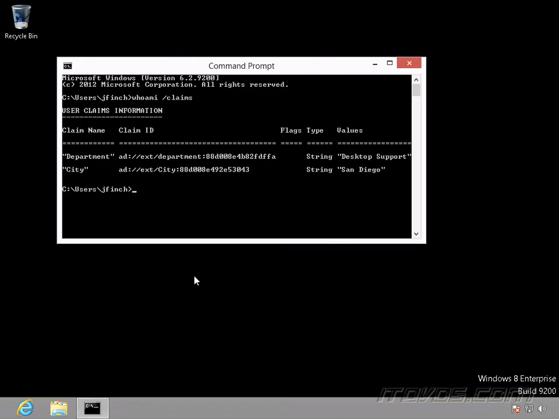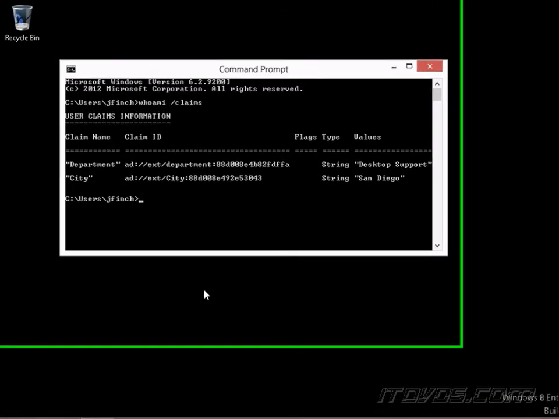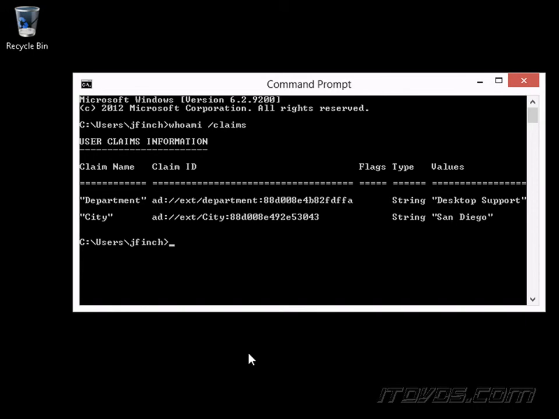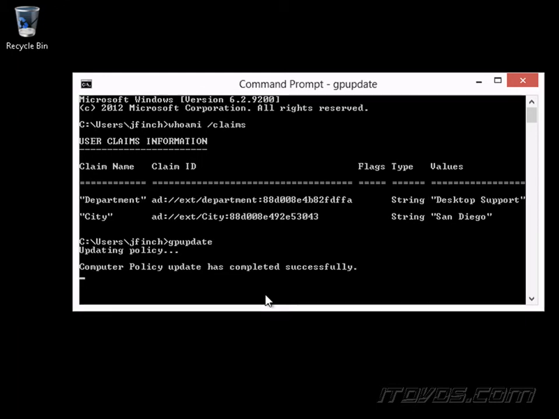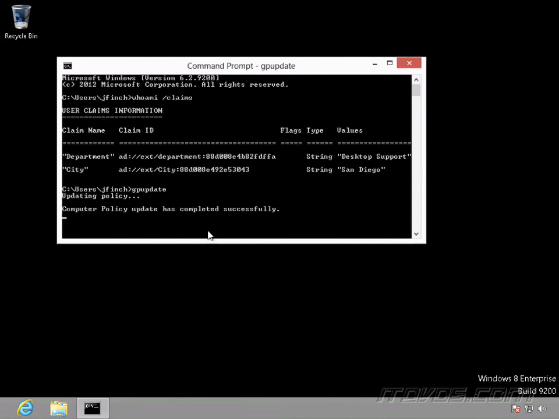So if you're convinced that everything is right, it's still not working, you've reviewed everything, another thing you can do is just run gpupdate. Make sure you don't get any errors here, because if you do, then you could actually have a group policy problem. Because remember, all this is being pushed out by group policy. So your Central Access Policy is pushed out by group policy, your rules, your resource properties, all of that. So if something's going on with group policy, then we need to troubleshoot that. And troubleshooting group policy is a whole other thing.